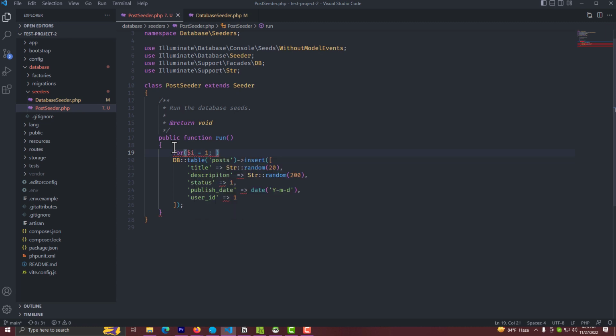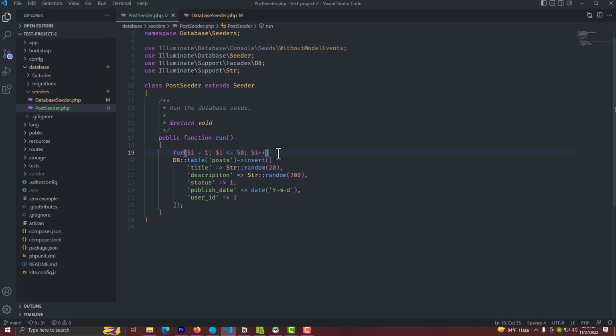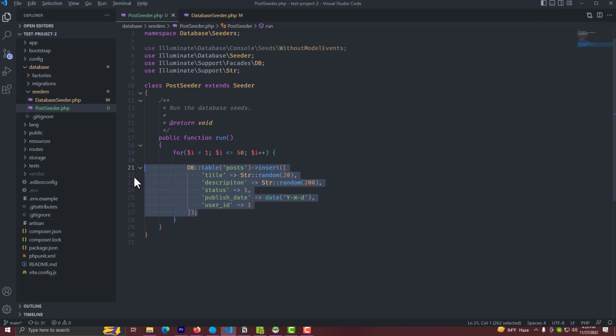The value is 1. i is less than or equal to, let's say I want to make 50 data, so 50, and then i plus plus. So we created a loop and we will put our logic in the loop. This loop will run 50 times, right? Every time that loop runs, we will generate data in here, right?